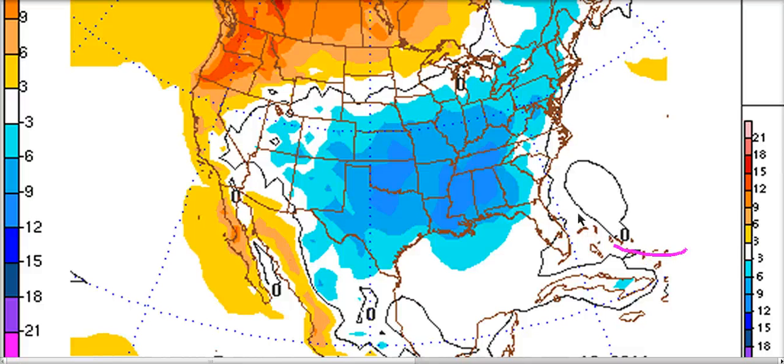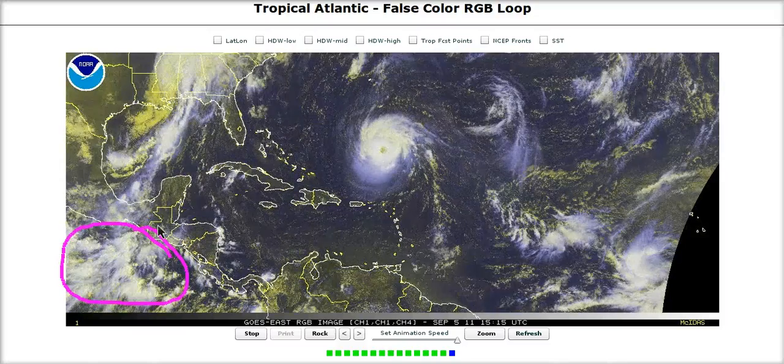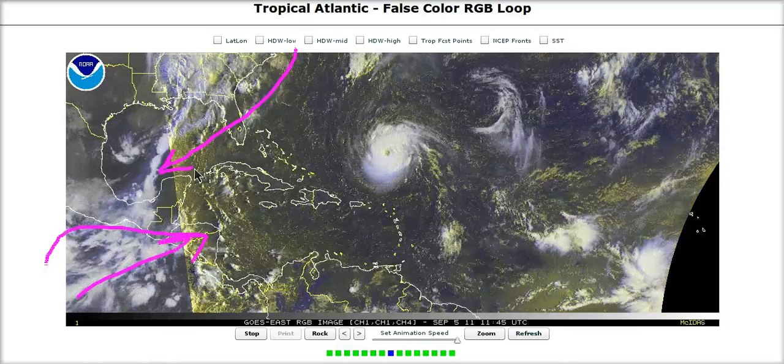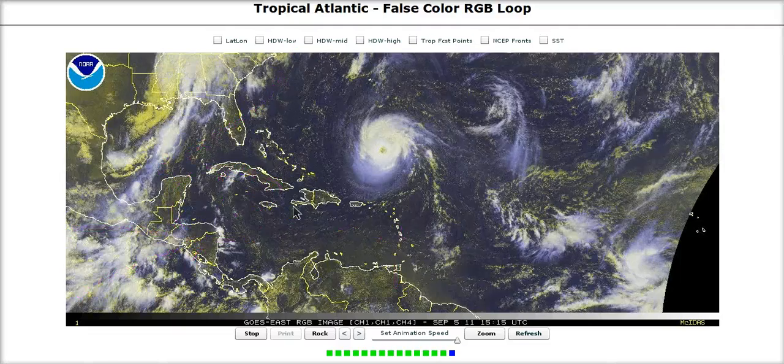The northwest Caribbean has not seen a whole lot, nor has the Bahamas area with the exception of Irene. We haven't had much development near south Florida, southwestern Bahamas, Cuba, and the northwest Caribbean. But now that we're cooling off the southern U.S., we're going to charge up this area with air because the warmth during the heat wave meant pressures were very low, which lessened the pressure gradient and didn't allow trade winds to come in, pile up in the Caribbean, and help support convergence and thunderstorms. Once the air cools down, we'll end up raising the pressures and have anomalous high pressure forcing air down towards the Caribbean. With the monsoon trough farther north than normal, you get southwesterlies coming out of the Pacific and anomalous northeasterlies, which can get circulation starting to develop in the northwestern Caribbean and support tropical waves coming in and trying to develop.